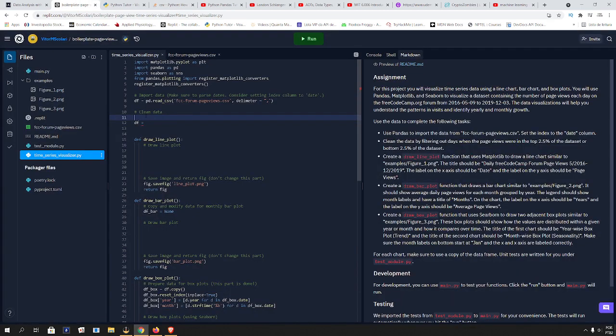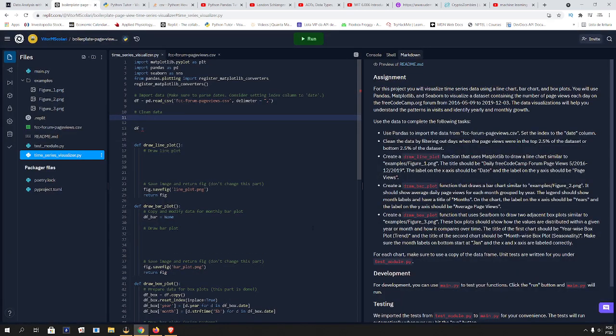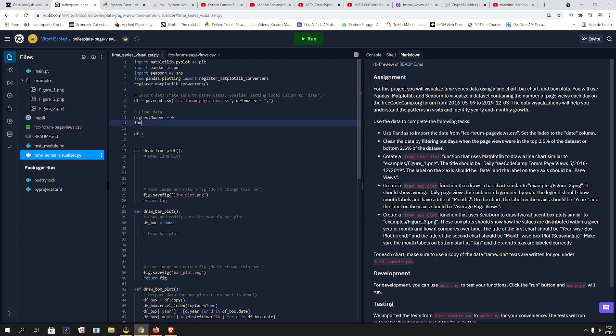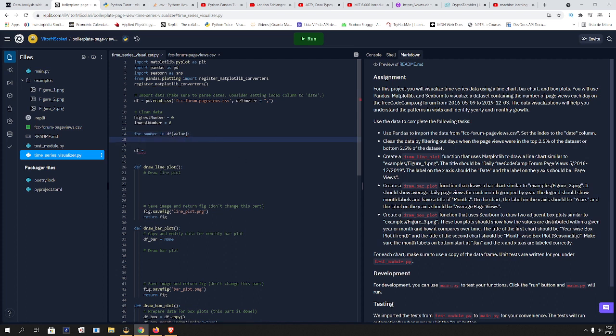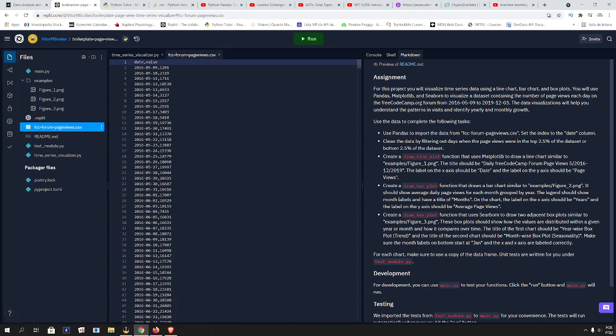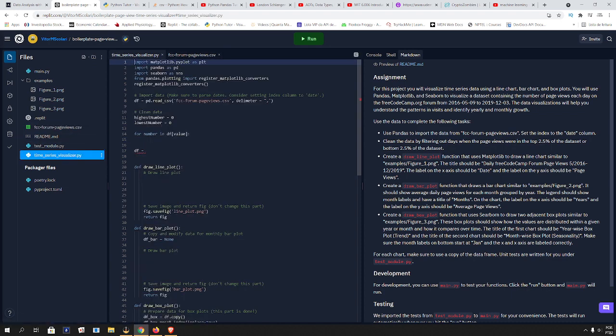So maybe I can create a loop. Here's the value, so I think that's how I get the second column.